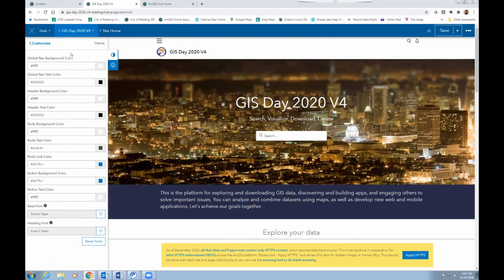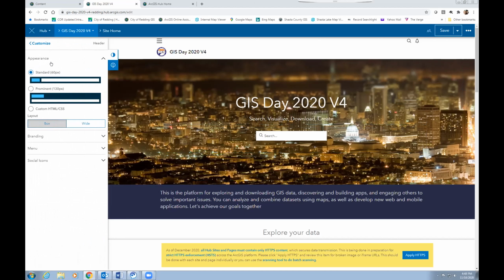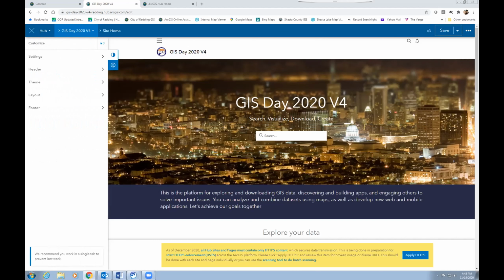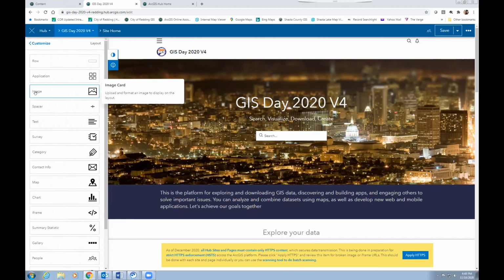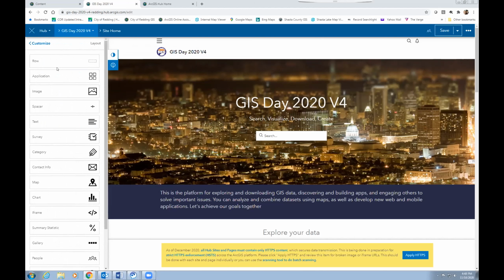As you saw, Dave likes working with a darker theme for his dashboards. This is where you can change those types of things, what type of text and font you use. That's done in the theme. If you want to set specific information in your header, you can do that here. But again, a lot of your work's going to be done in this layout button. And all these buttons listed here are essentially drag and drop widgets that you can add to your site.